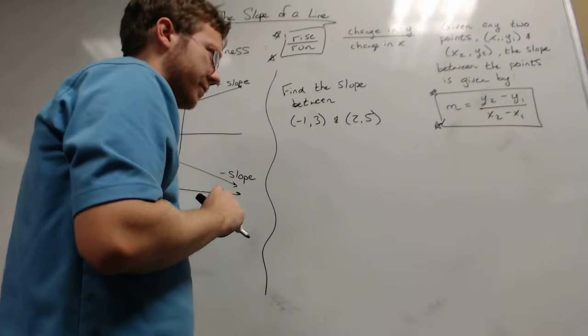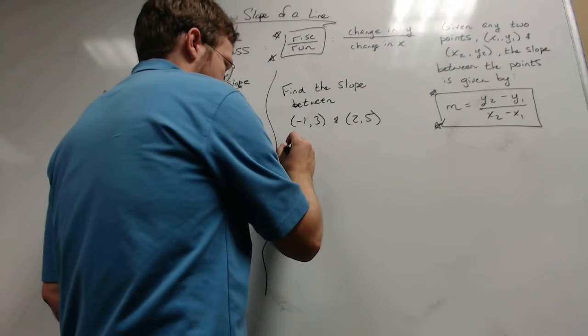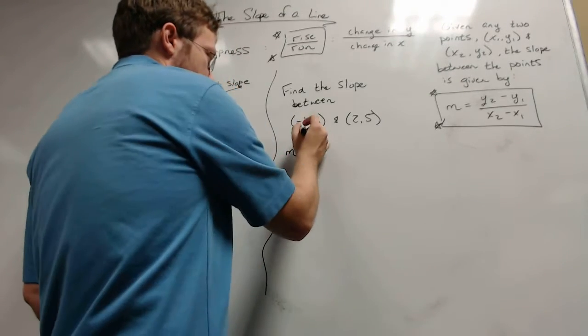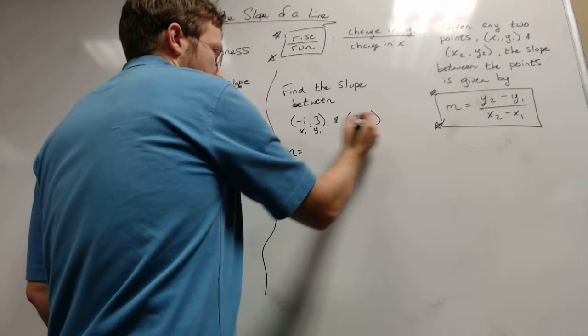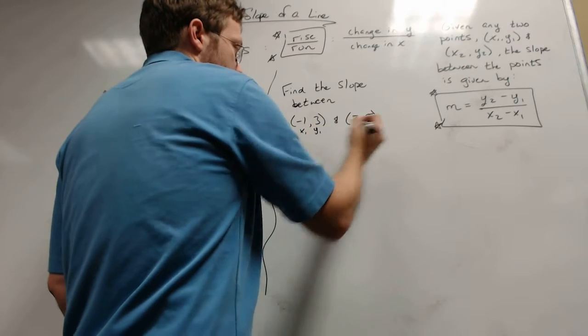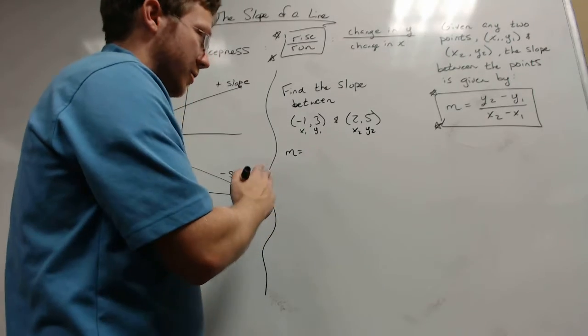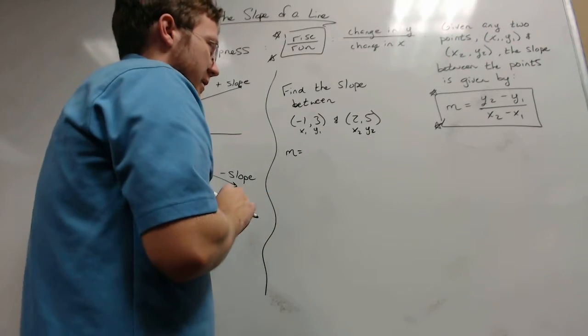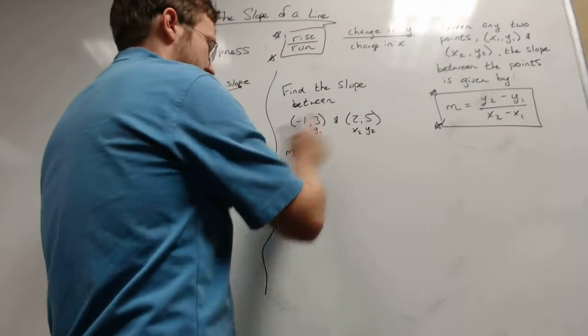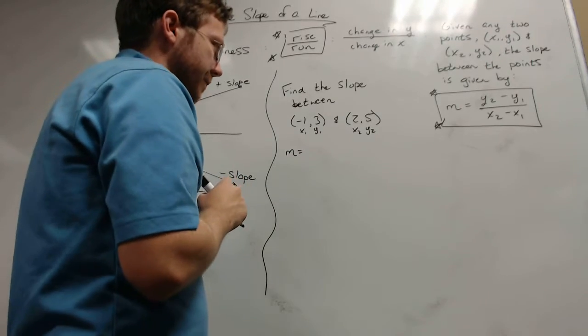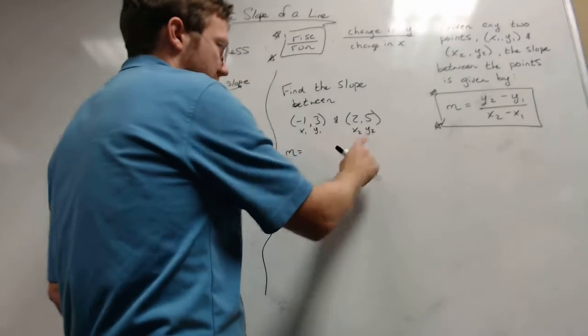So I'll do that first. So let's find our slope. And if it helps, you can label these points x1, y1, x2, y2. Right? It doesn't matter which one you label x1, y1, x2, y2. I could very well have switched these around. It won't make a difference in my answer. It just seems natural to call this the first point and this the second point.